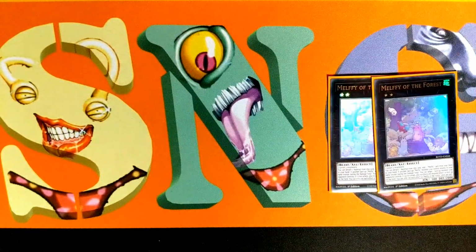Melffy of the Forest is a Rota card, so basically you detach material from this and you add any Melffy to your hand. And that's any Melffy card, so you could search out the spells if you're looking for one of them, because you've already got the other cards in your hand that you necessarily need.